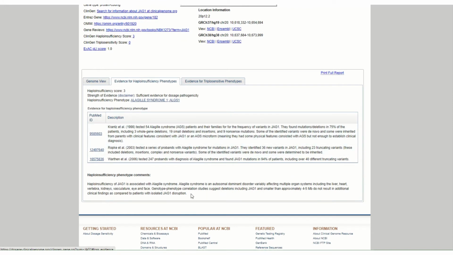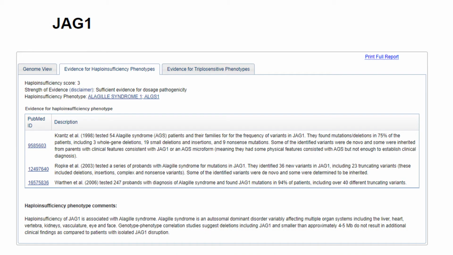Let's take a closer look at the information available for this gene. In the haploinsufficiency tab, you can see evidence relating to deletion and loss of function involving the gene JAG1. A 3 score is the highest level of evidence that deletion of this gene is disease-causing, associated with Alagille syndrome.